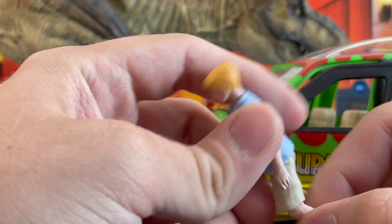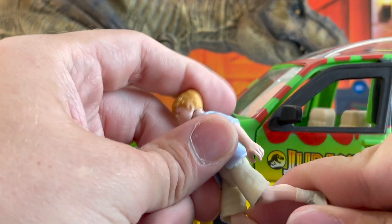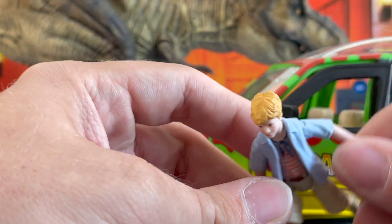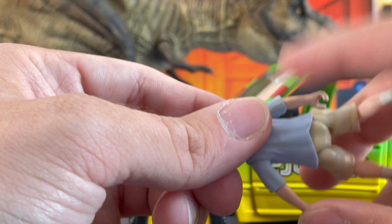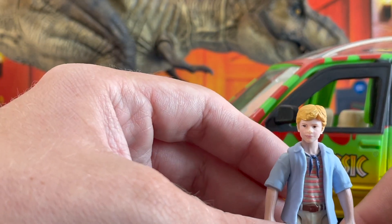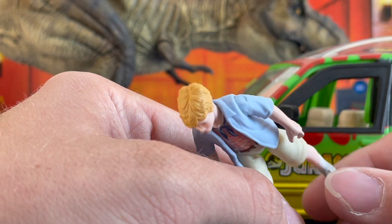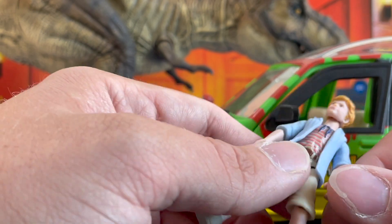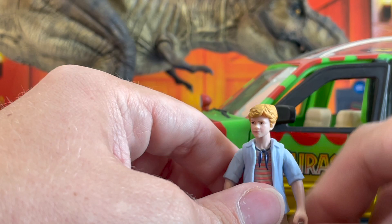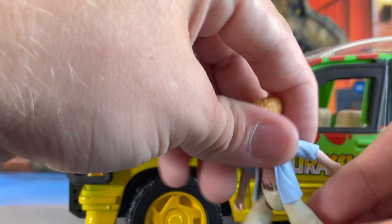Tim comes with the standard articulation in the legs — you can kind of move them left and right for a slight running pose if you want. The arms they kind of go up and down. Unfortunately there's no arm articulation, which they did the same for Maisie, and it kind of drives me nuts because I don't like staction figures. I'm not asking for 18 points of articulation or anything, but I would at least like to move his arms up and down. The hands are also static, but the articulation is good enough — you could put him in a decent running pose or action pose.